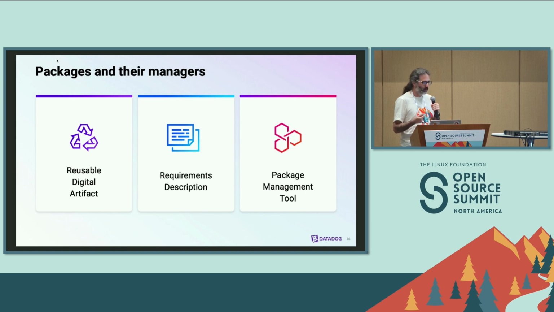So the first thing is we have this artifact that is the content, the package, the code you write, and that's only a part of the package. In addition to that, we have some metadata associated and a requirement description. We say this package has a name, a version, a license, and it requires all these things to be built. And then we have a package management tool that will interpret that metadata we attached to the original project to compose new projects from it.